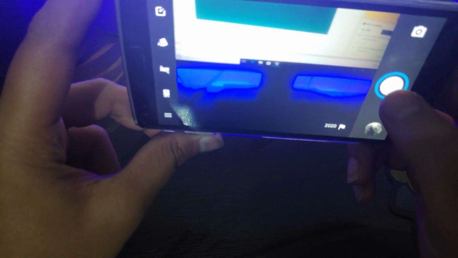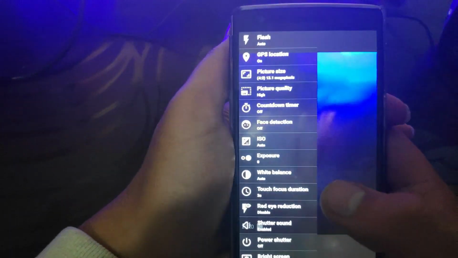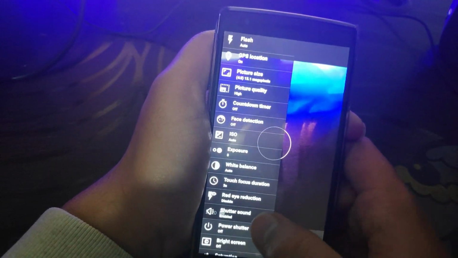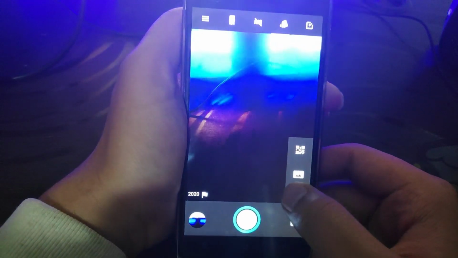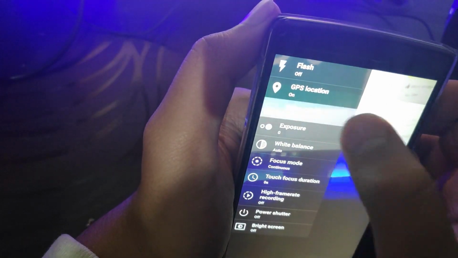So guys, here is the camera and everything is changed right now. The camera is capturing the screen, that's why you will not see the real quality of it. I will portray it in the last, each and every photo. Actually right now it's night, so night photos would be taken from this device in extreme low light condition. Here is the video setting. You are getting 4K, 1080p, 720p as well. So here is the 4K.